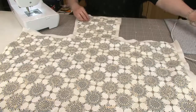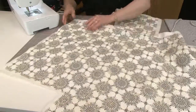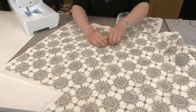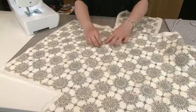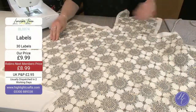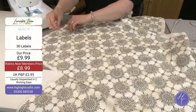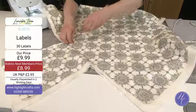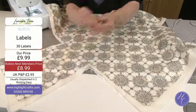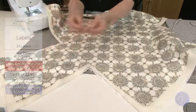There we are. Like I say, I am rushing through this because I want to make sure I get it done in the time. So please take your time doing this at home. Nearly there. Couple more pins and then we'll do our slashed letterbox opening for our handle. Two more pins, one and two, done.